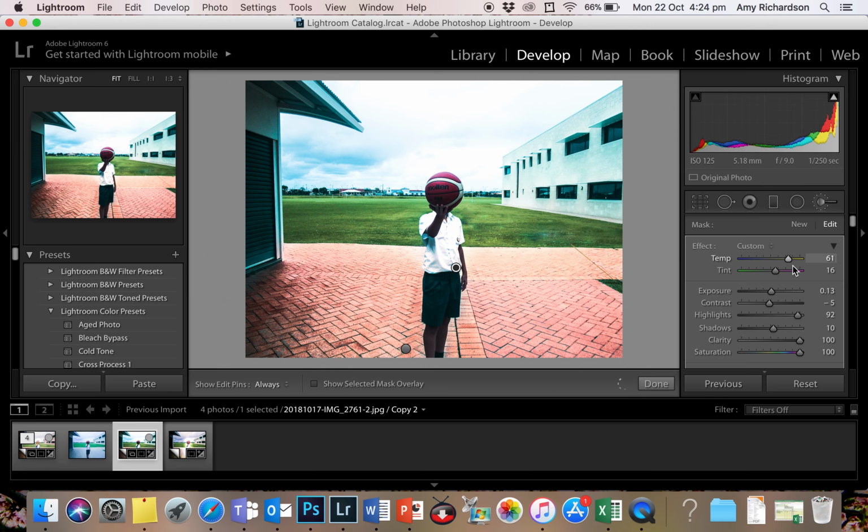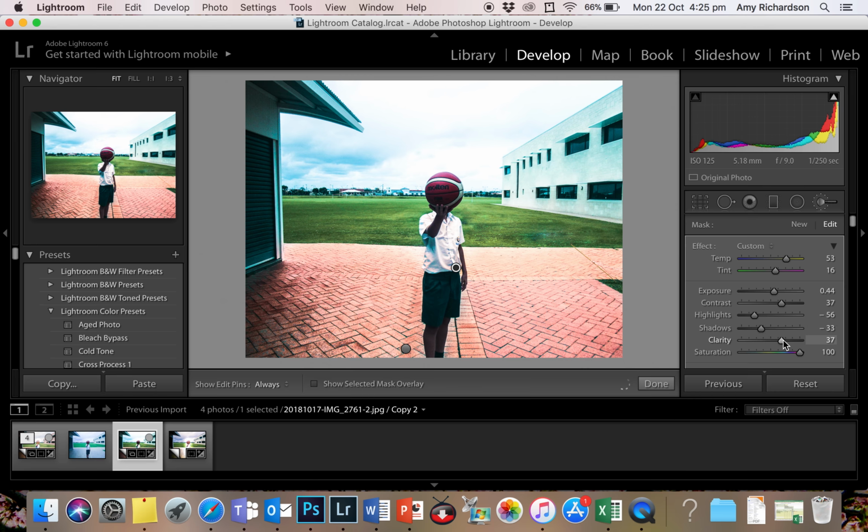So I can make it cooler, warmer. I kind of want it to stay reasonably white with a bit of shadow, so I'm not really going to change too much there. Exposure, again, I don't want to get rid of the folds in the fabric. I might bump up the contrast a little bit. Highlights, maybe bring some of those down so I can see more folds like that. That's a bit more effective. Shadows, again, I can bring down to see more folds.